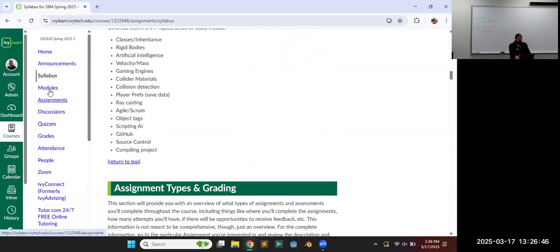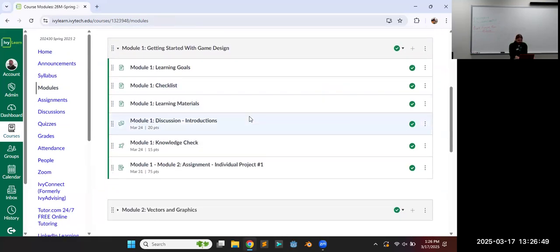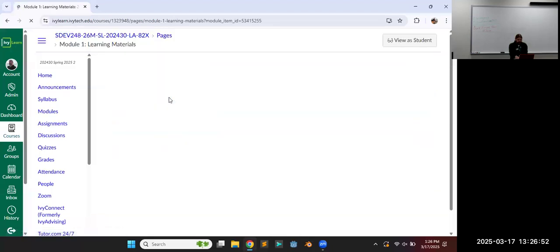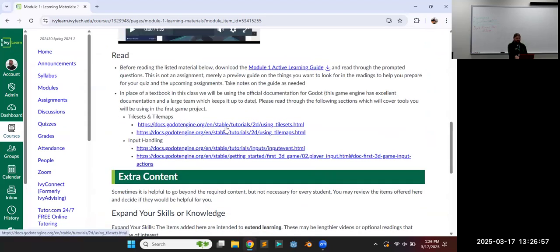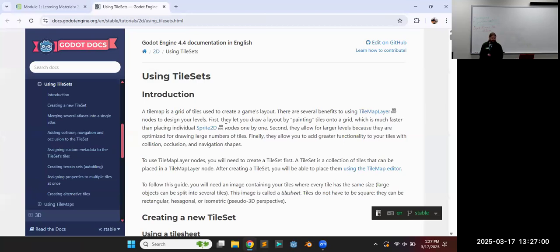We could kind of preview some of that. Let's see the modules. Each week it links to things. So like this first week, our assignment was a replica of the original Super Mario Brothers level 1-1. We'll talk about that more on Wednesday. But the documentation is great here. They just finished this 2 weeks ago. 4.4 just came out 2 weeks ago. So while I was putting the course shell together, I have some pictures of it and stuff.